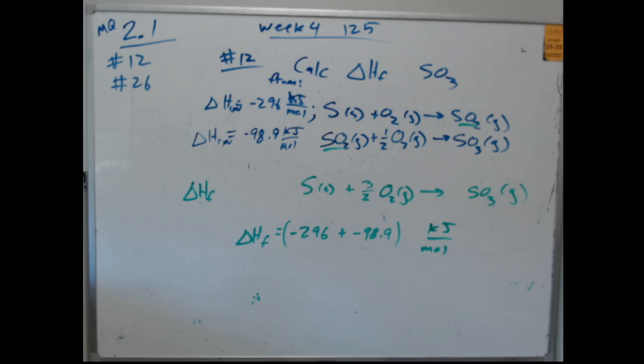If I just gave you the delta H of formation for SO3, if I just gave you that equation and said figure out what the delta H for this reaction is, that would look like a table lookup problem. I'd go get my enthalpy tables and I would just look it up. And that would use the sum of equation. But if I'm given two reactions, and I can see how those two reactions with their delta H's could be put together, that's looking like a Hess's law problem to me. And so it's recognizing that context. We've got a lot of different ways that we go about getting information, and it's just a matter of which one do we use in this case.